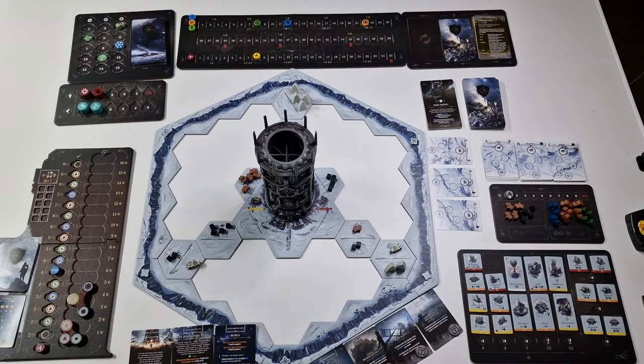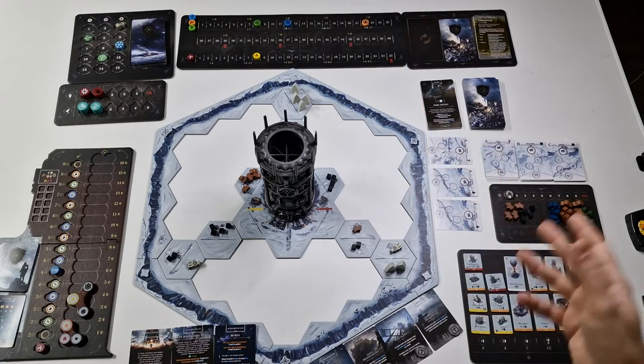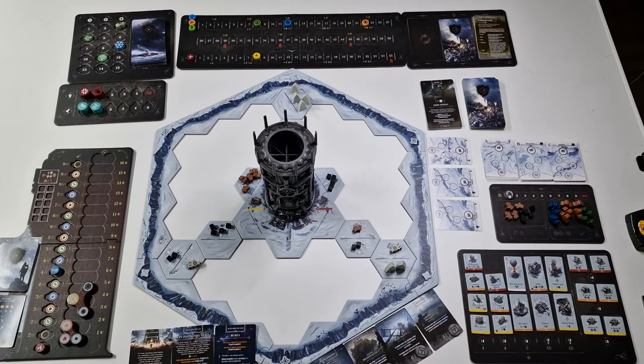So at the start of the preparation phase, the players collectively can choose the advisor which will be used in the round. And you may only use one advisor in a round, but you can use the same one over the course of the next consecutive rounds. And the final decision is to the player with the leadership token if you can't agree on anything.